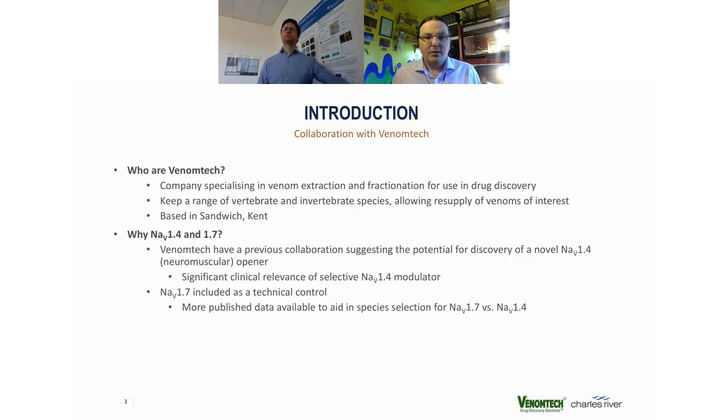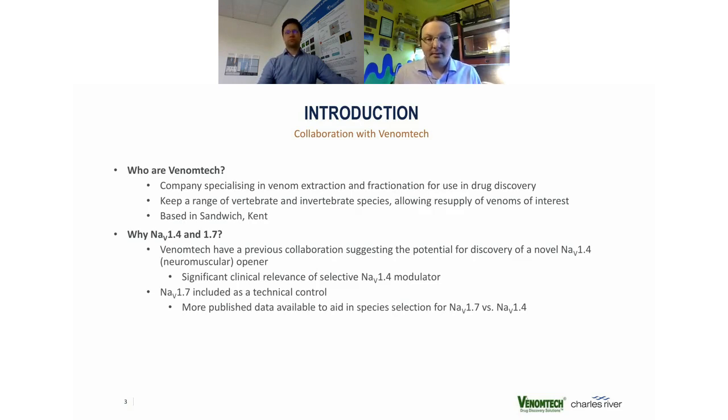So what I want to do now is talk through a bit about Venomtech in the introduction. I'm going to talk through the project, how we selected the venoms and prepared the screening libraries that Charles River then screened. As I said in the beginning, we're specialized in preparing venoms for drug discovery, and we solve the supply problem by having the animals on site. And we can then recoverably collect the venom, purify it, and prepare the libraries, and we control the supply chain end-to-end, therefore making this a valuable resource for drug discovery purposes.